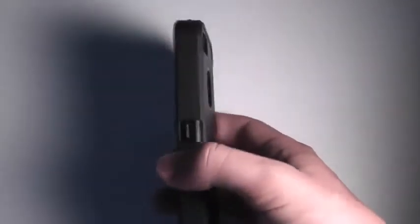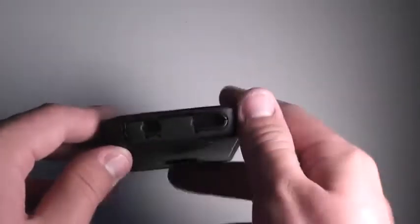Now on this side of the case, there's basically nothing you need to access, so we have full coverage, nothing's going to damage that side. On the top, once again full coverage, because the only thing is a button that you can press through the rubber. And on the bottom, we have coverage for the lightning connector as well as the headphone jack, which can both pop away just like the switch can. And then it doesn't cover the microphone or the speaker on the bottom. So that covers basically all sides of the device with the exception of a few little openings just to let sound and light through.